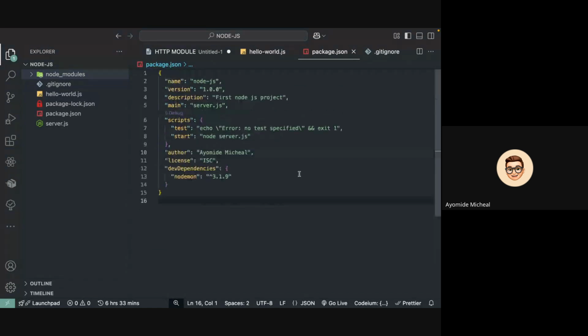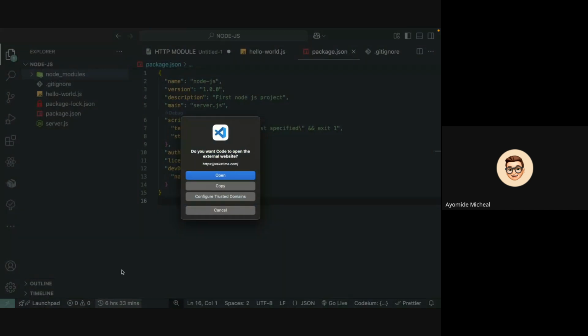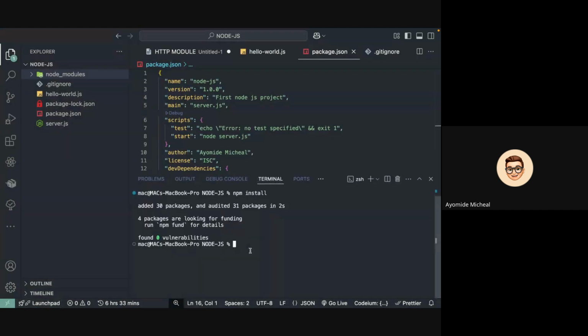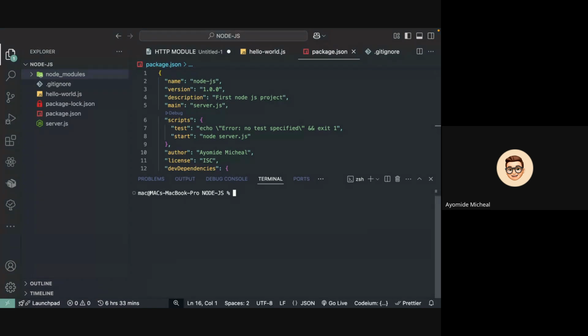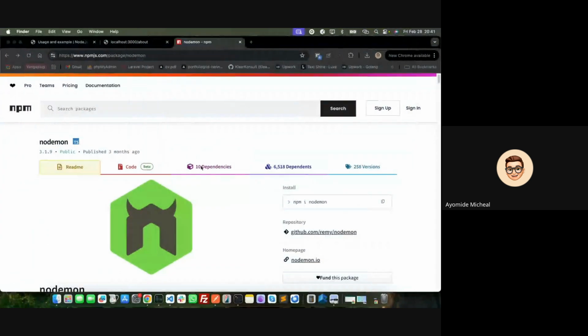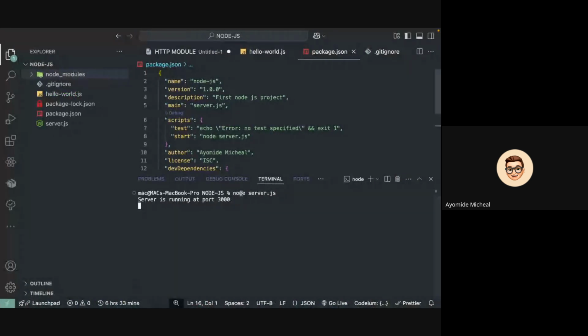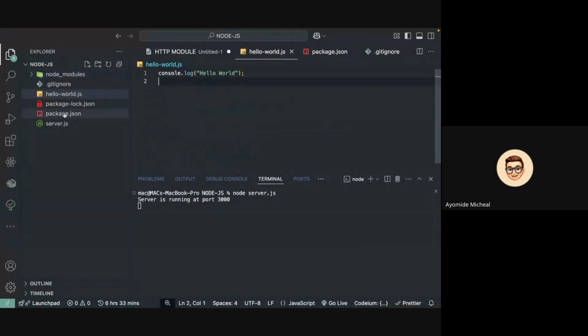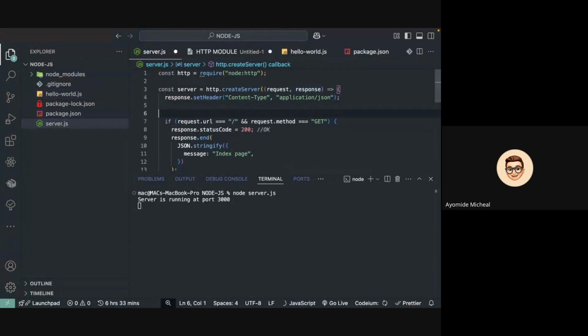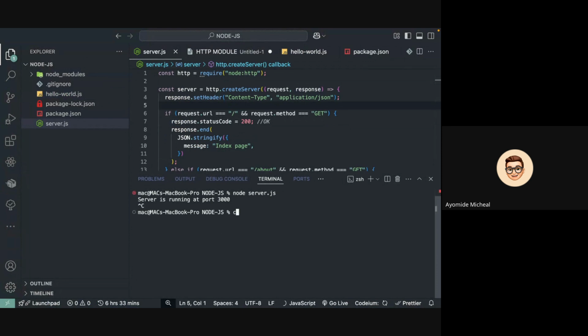All right, so back to our nodemon. We want it to do what? Let me come to my terminal again. Don't forget, I said if you want to run a JavaScript file on Node.js, you say node, then the file, which is server.js, and this creates our server for us. But the issue with this is that every time we make a change in our file, we have to come back and terminate and restart the server. So instead of doing that, we can say nodemon, since we already installed it, server.js.